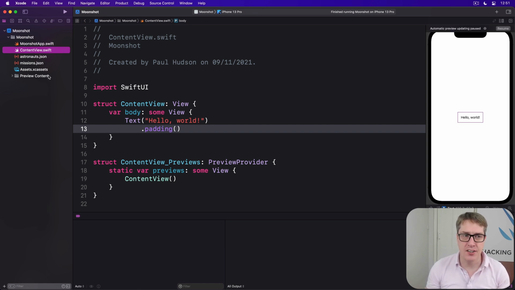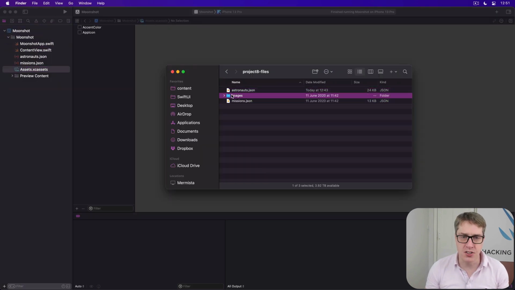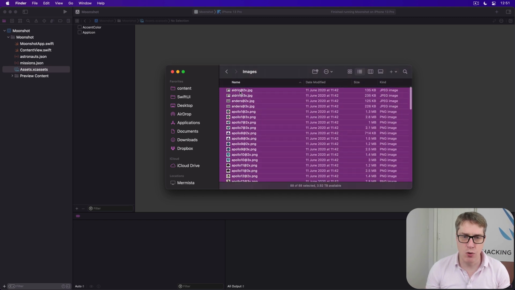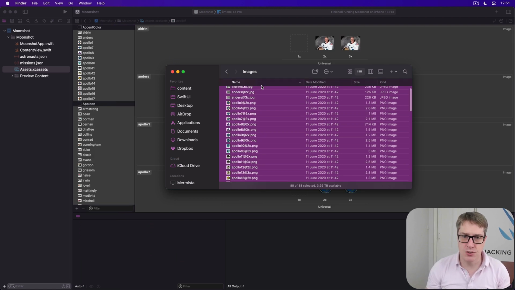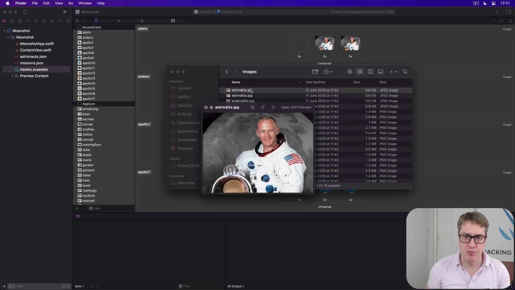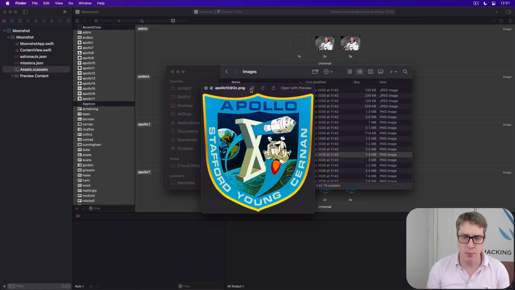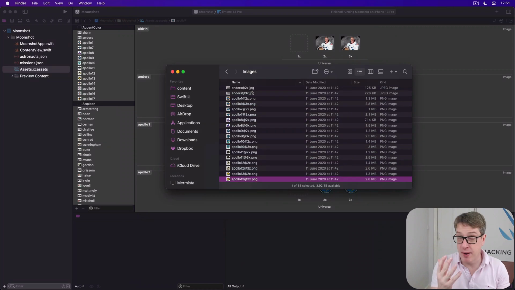While you're here, I'd like you to open up your asset catalog and then drag in all the pictures from inside the images directory. All these ones here, just drag all those into your asset catalog like that. Now, all those pictures are of astronauts. So we have, for example, Buzz Aldrin at various sizes, plus mission badges and so forth across the various Apollo programs. These are all created by NASA, and so under US code, they are public domain. We can use them however we need to.